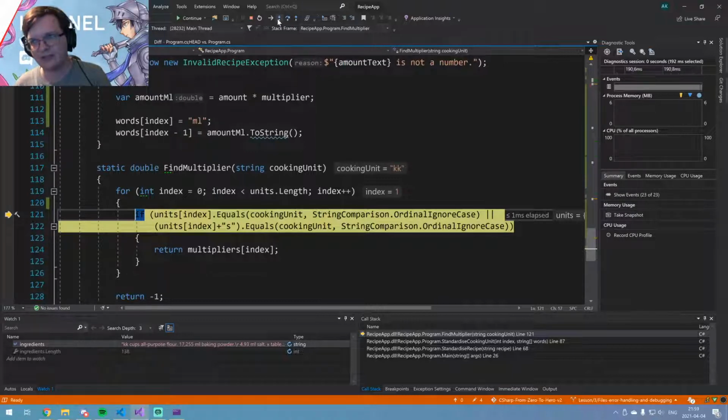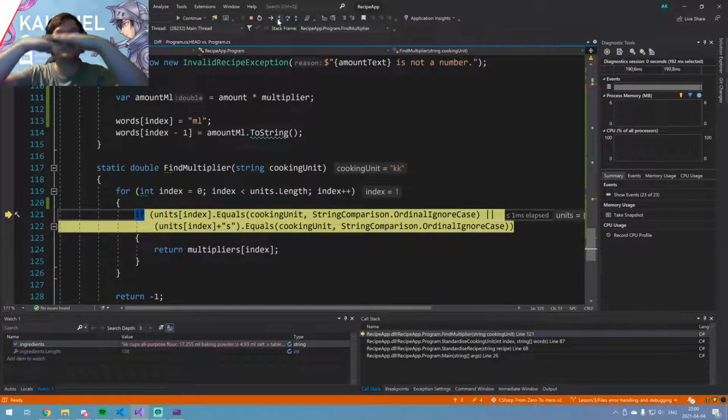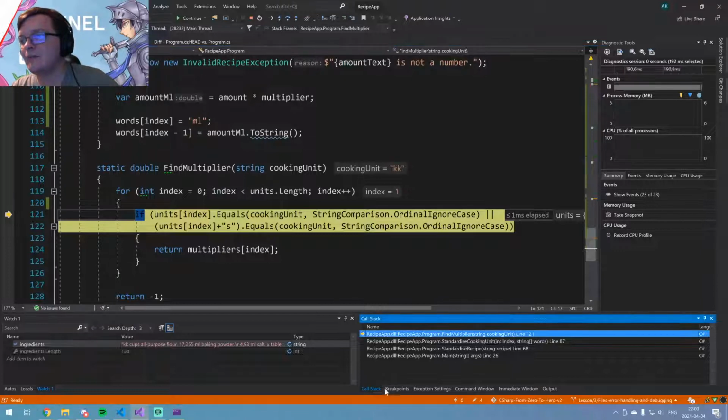The best way to see how I got to where I am is through a call stack window. A stack is just like a bunch of cards put one on top of each other. You can stack things on top of each other, and call stack is literally what it means. You're stacking calls. So how did I call my function to end up where I am? In this window, if you click this tab called call stack, you will see the path.